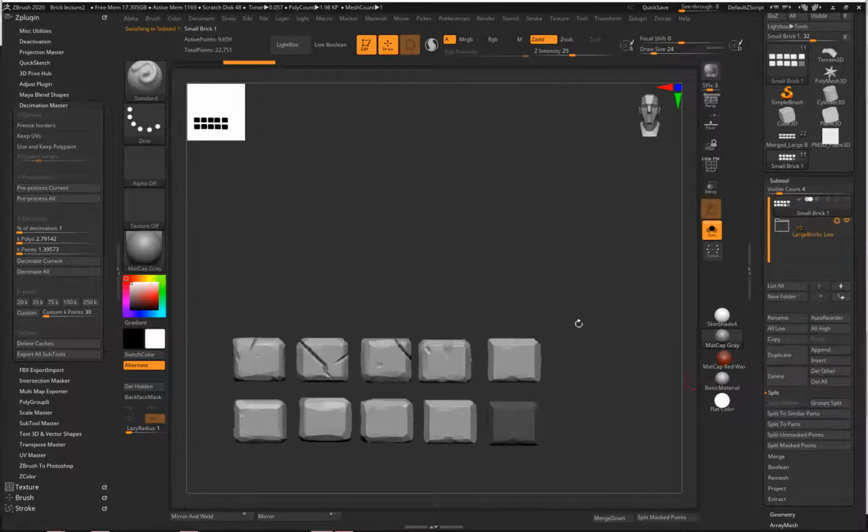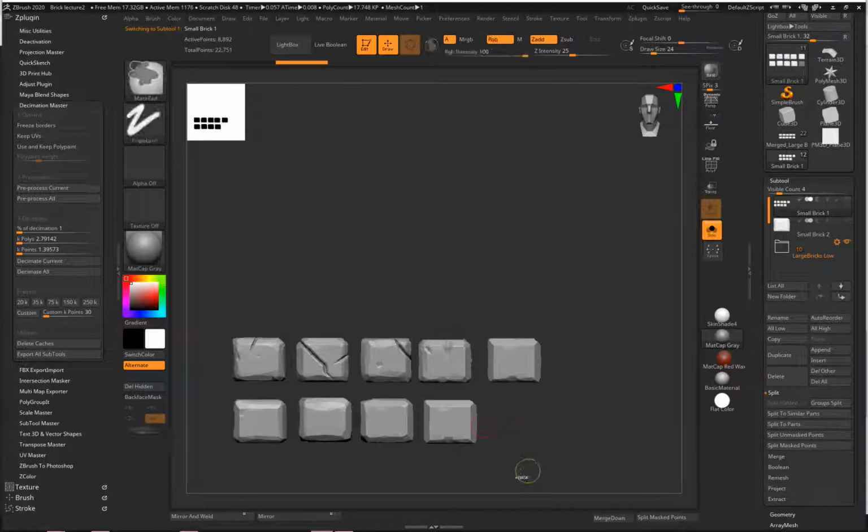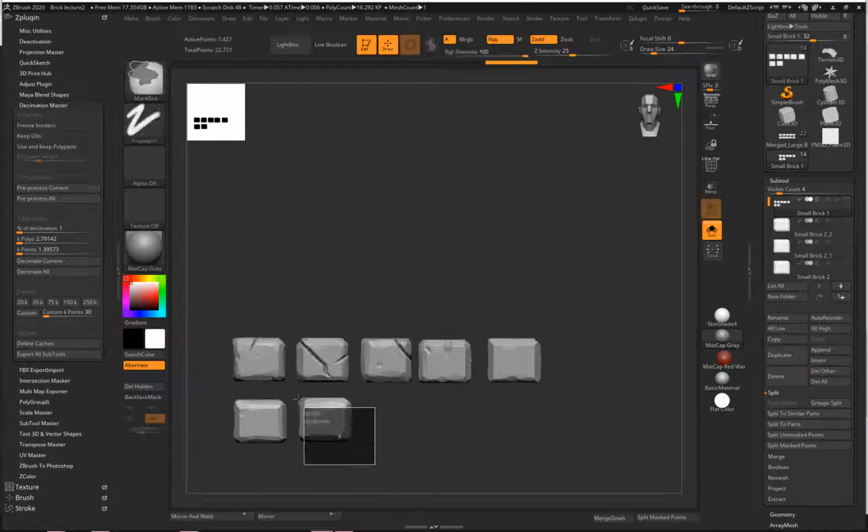I'll come up to this one again, and I'm going to say split mask, and then I'm going to come to this one and say split mask, and this one, and so forth.